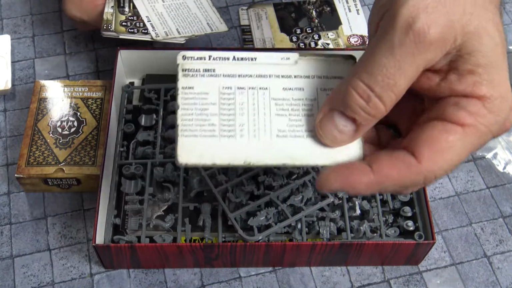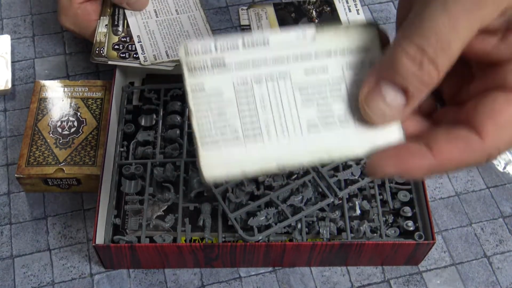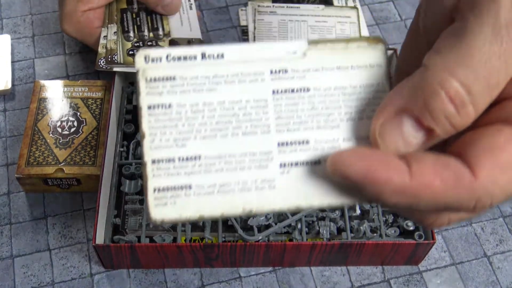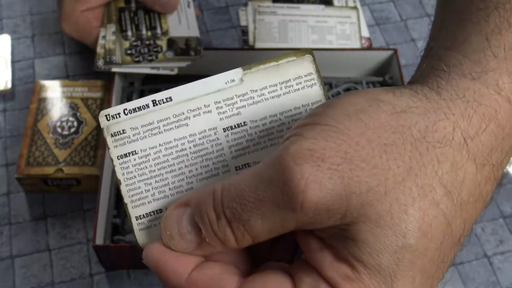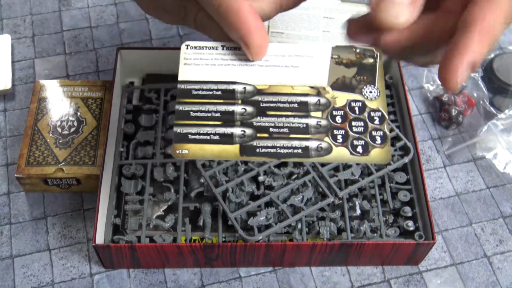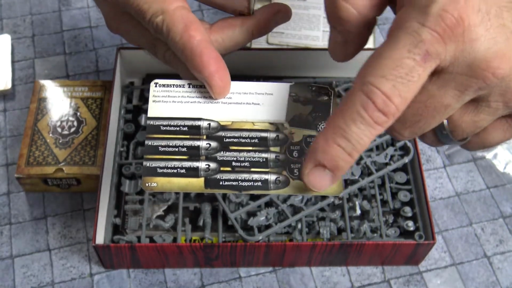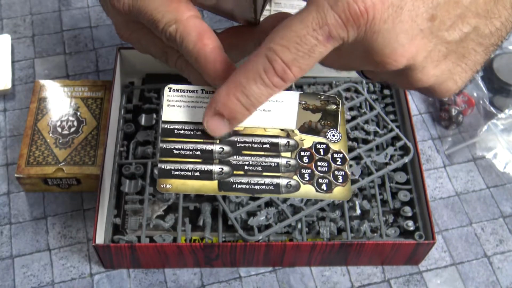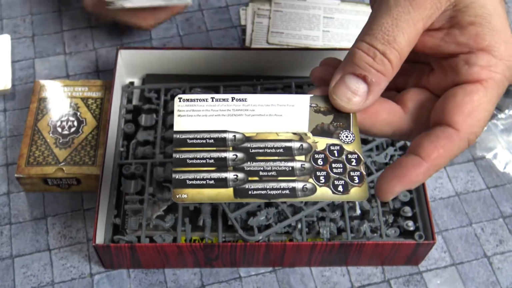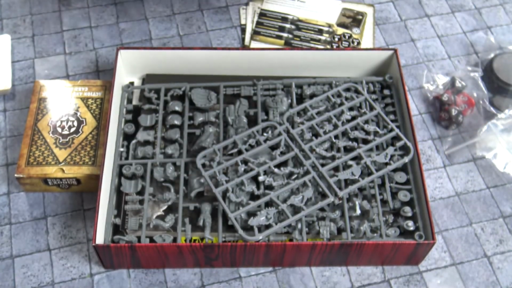Then, of course, any kind of armory that you want to use. It's really cool that everything's all listed here for you. They make it real easy. Unit common rules, so you make sure you have those in front of you. And then when you want to build a posse, this is really, really neat because you're the boss, and then you have to fill the slots to build up your posse. These are the things that you're going to be allowed to take to fill up your posse. And that's the Tombstone themed posse. And I just think that's fantastic.